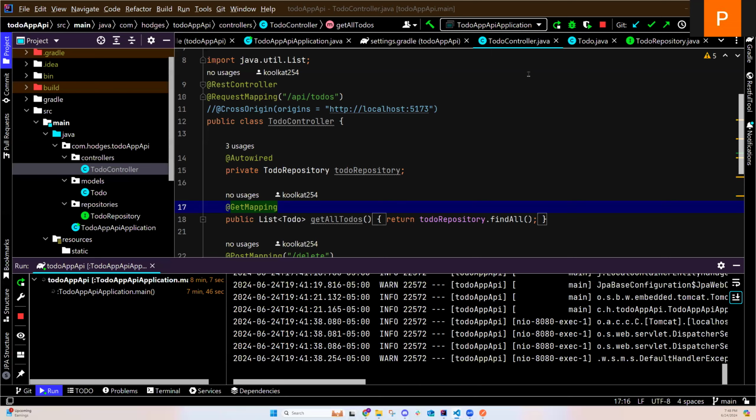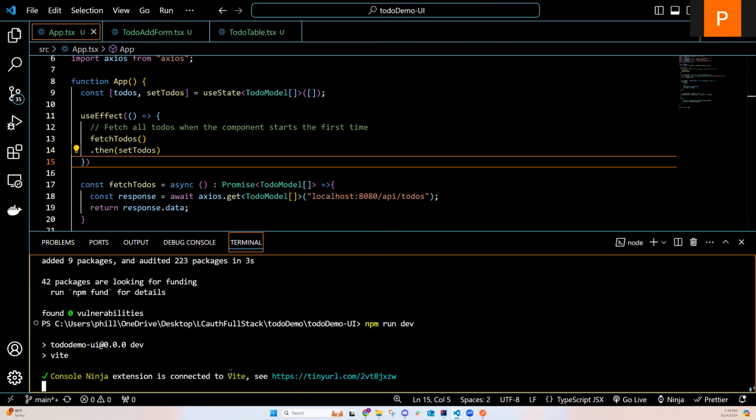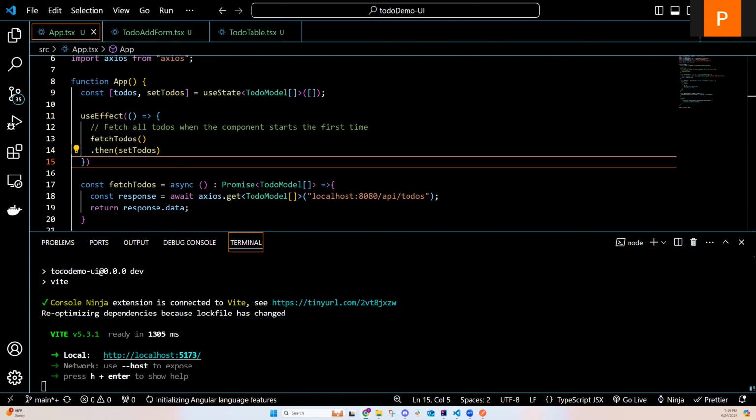So hold on, let me make sure that my backend app is running. My front end app is not running. Run. Let's see.